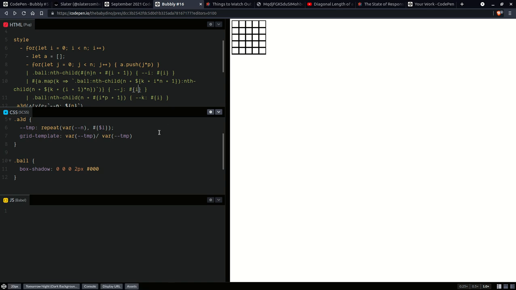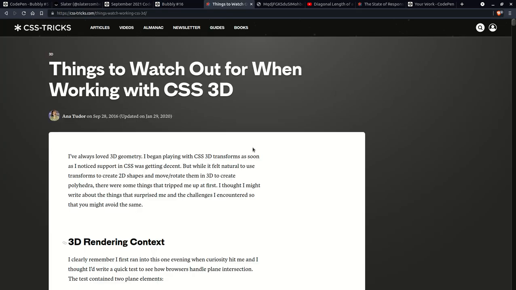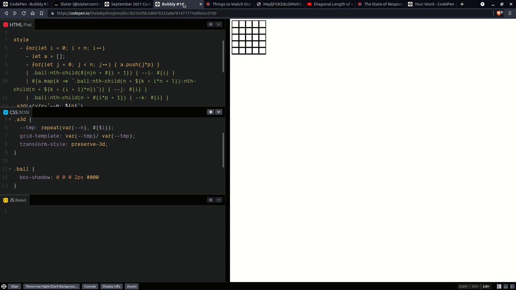And soon you're going to see this working. Before I forget, let's set transform-style: preserve-3d. This allows us to have 3D transformed elements, these balls, within another 3D transformed element, and not have them flattened in the plane of their parent, which is this 3D assembly. Okay, this is again something that's explained in this article, which is going to be linked in the description. Okay, now let's put this in the middle because it bothers me to see that.